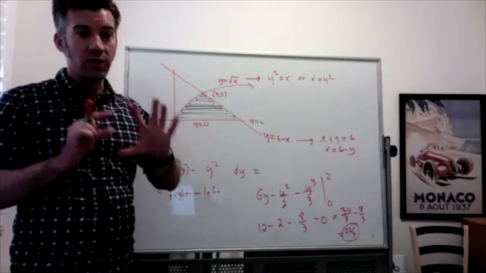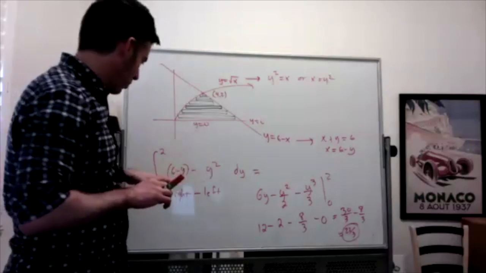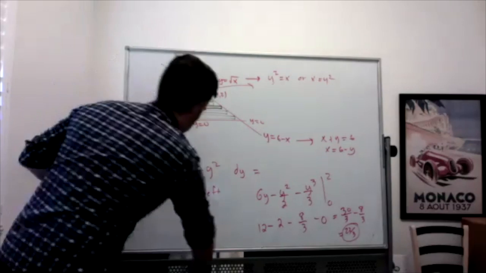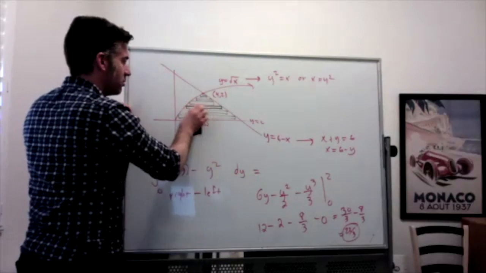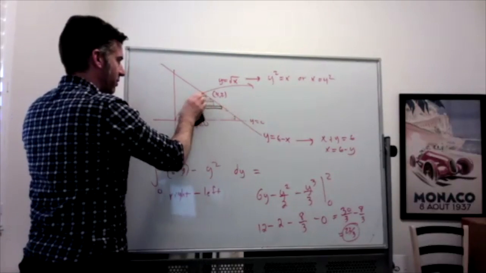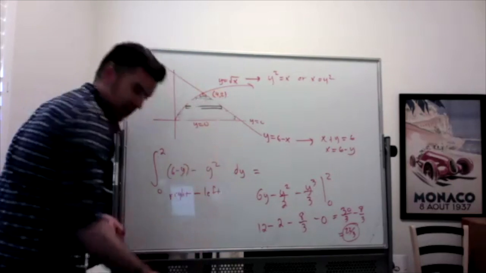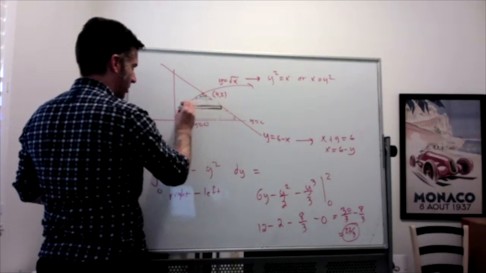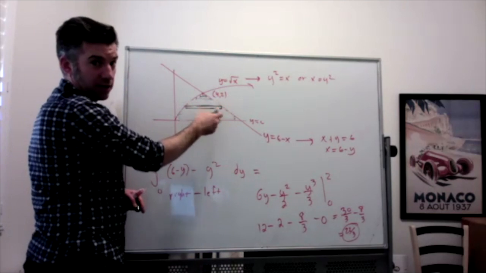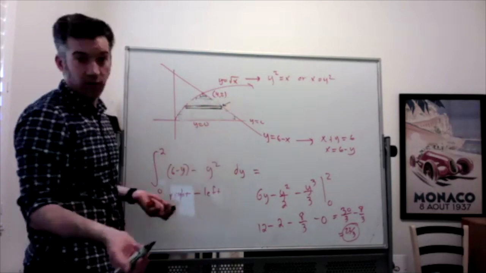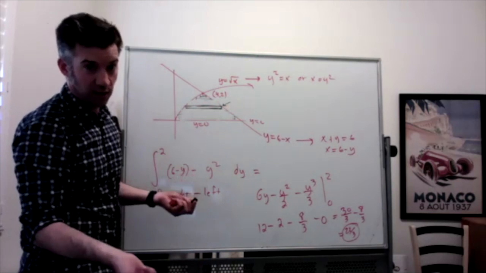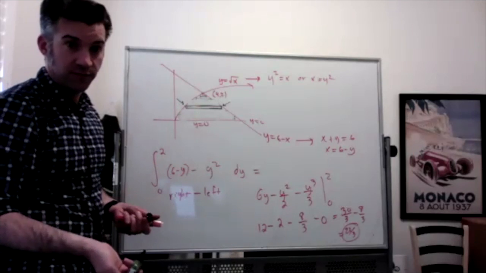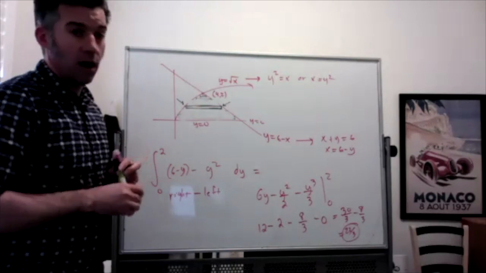So what you should really be thinking about when you're thinking about which function minus which function is you should be looking at your rectangle. If I look at just some rectangle in the middle, and let's say I'm looking at specifically that rectangle right there, the right boundary of that rectangle is the function that it touches on the right, which is y equals 6 minus x, or x equals 6 minus y. Oh, okay, I see. The left boundary is the function it touches on the left. Okay, yeah.